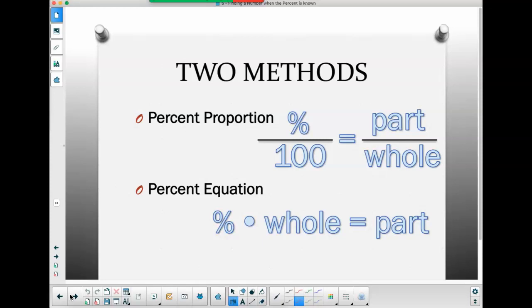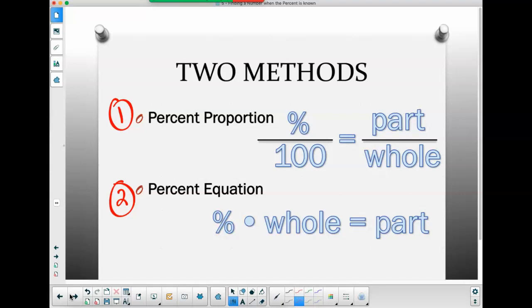Those of you at home, I want you to type it in the chat. Those of you here, show of hands. Put up a 1 if you prefer the percent proportion, a 2 if you like the equation better, because then I'm going to do them that way. Okay, looks like everybody's saying proportion. Are you okay if I just do the problems as proportions rather than both ways? Of course, you could still use the equation.